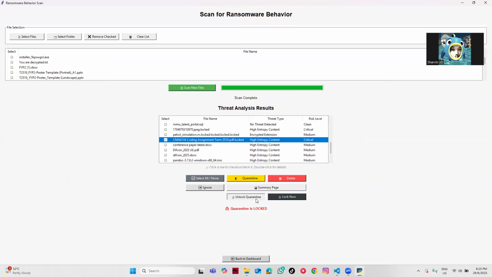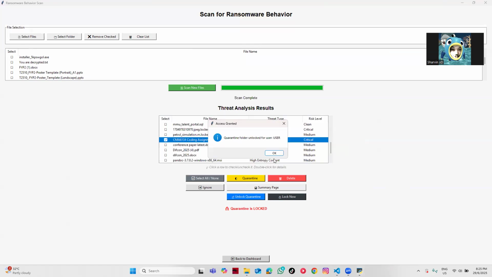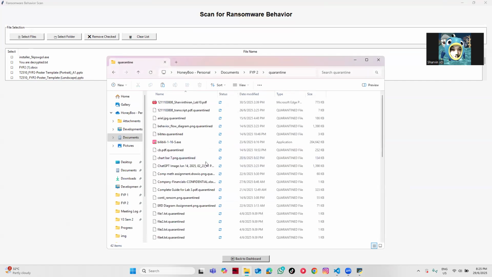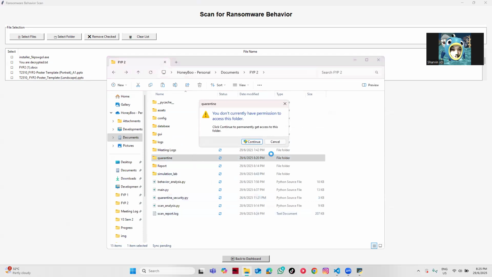Let's say I want to open the quarantine folder. I put 123, which I set as my password. Now the quarantine is unlocked. So now if I go back there and open the folder, it will show all the files I have quarantined. Okay, let's say now I want to lock the folder. I just tap and it will be locked. See, it's locked. And if we go back there, it won't be there. I have to put the password again.